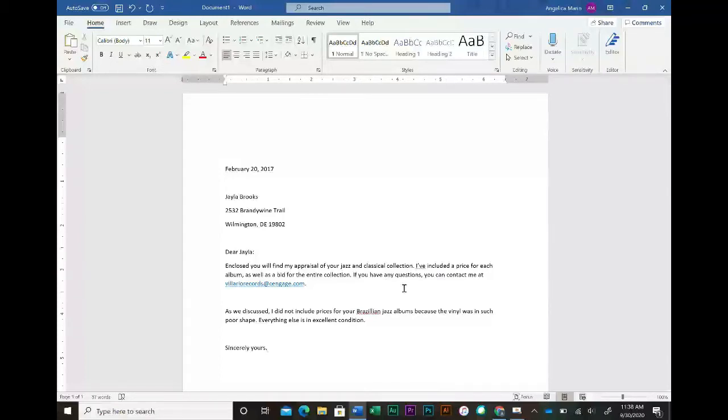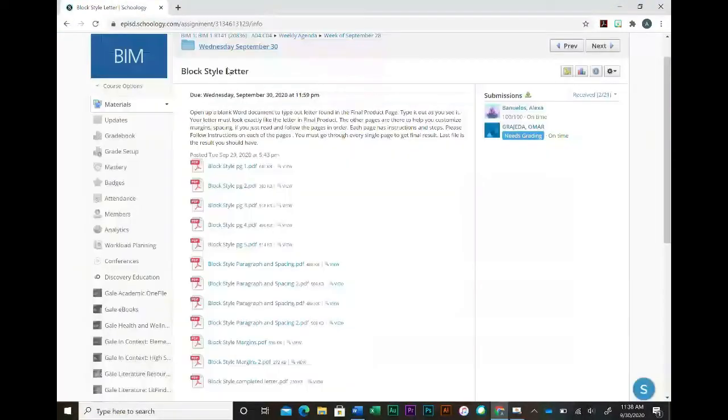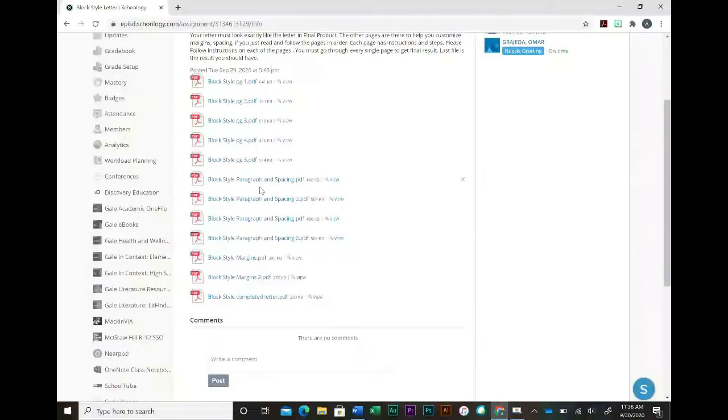Page number 2, to make sure you have the correct amount of spacing, until you go through each of the pages. So let me go back. 1 through 5 is going to be writing out the actual letter. And then the rest of the pages is going to show you, for example, how to get the spacing. Okay. So keep on going through each of the pages and just read the instructions.